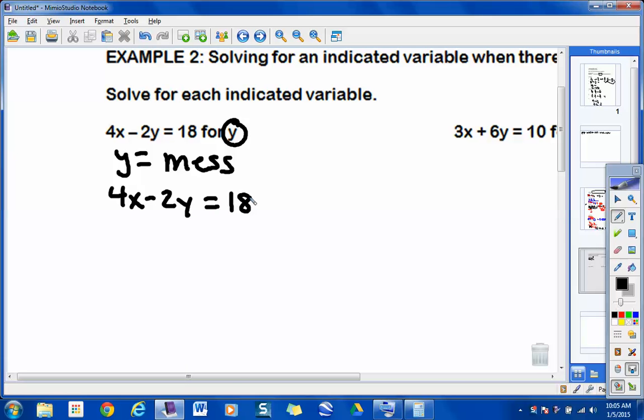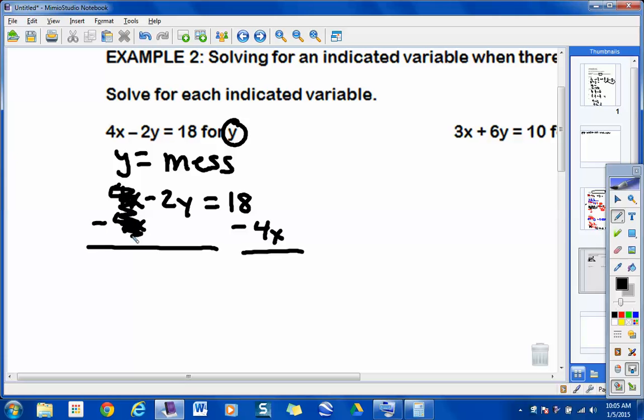Okay, you said it's a positive 4x, right? So if I wanted to remove a positive 4x from this side to start working on getting y alone, you've got to subtract that out, okay? Now watch what happens here. Guys, first of all, on the left side, the 4x's are like terms. One's positive, one's negative. So what are they going to do to each other? They're going to cancel. They're gone.